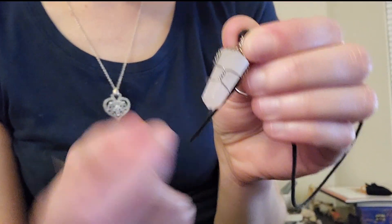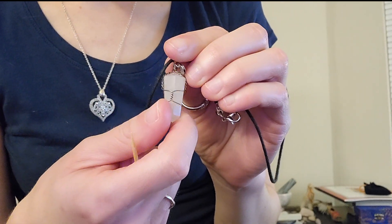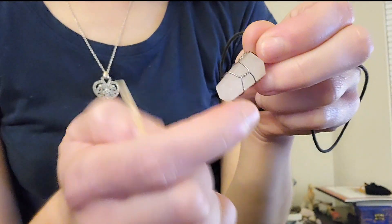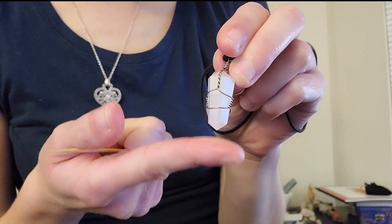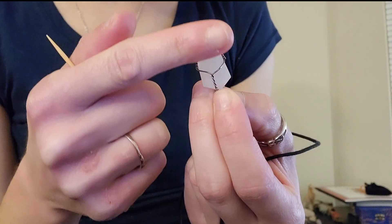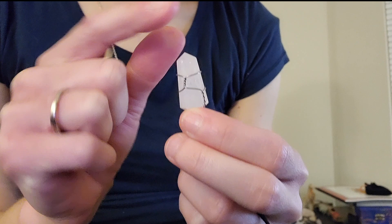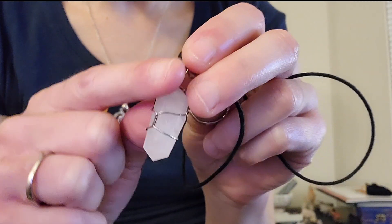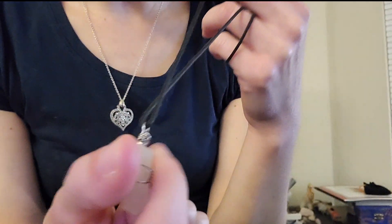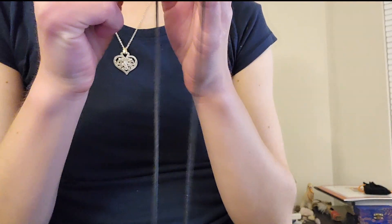This is a rose quartz crystal. I know it's hard to see — it's a very, very light pink — and it has this wiring around it. This is a handmade piece, so the crystal is real; it is a real quartz point. If you enjoy rose quartz, which is good for the heart chakra — an energy center that's all about love — and you want this over your heart, it's not a bad place to put it. You can carry it with you, charge it if you wish, or just wear it as jewelry. Unlike the other two where we had chains, for this one we have a very sturdy black rope holding the pendant in place.